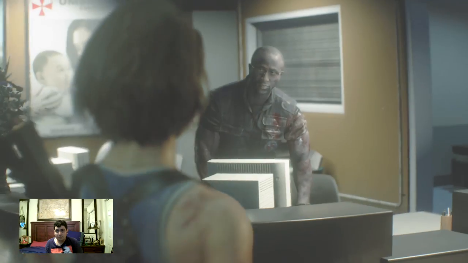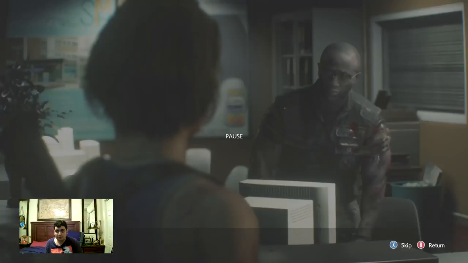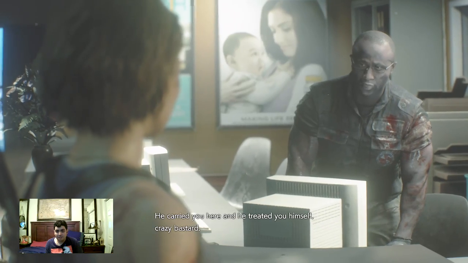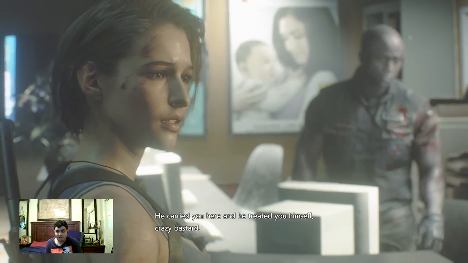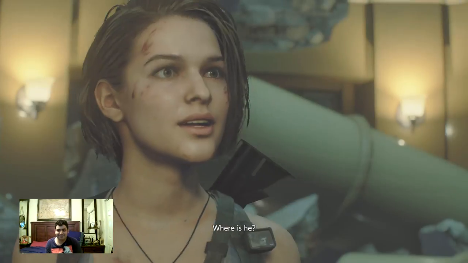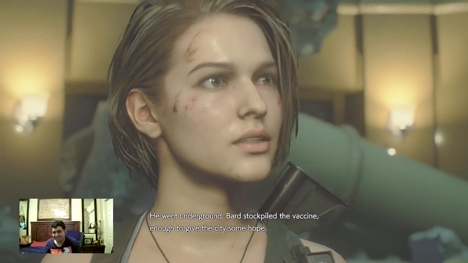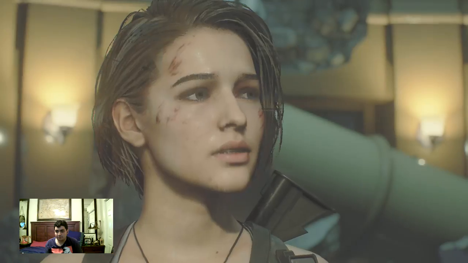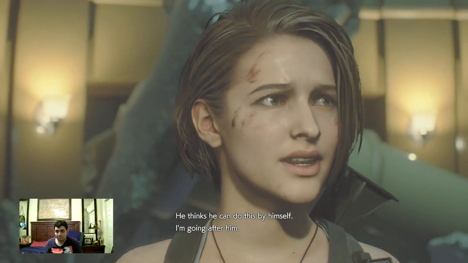Morning, sunshine. You see, hey, Tyrell? I sure as shit didn't. That was all Carlos. He carried you here and he treated you. It is Carlos. Himself. Crazy bastard. Where is he? Underground. Large stockpile of vaccine, enough to give this a lot of blood.